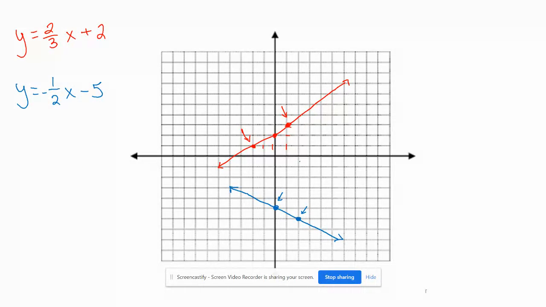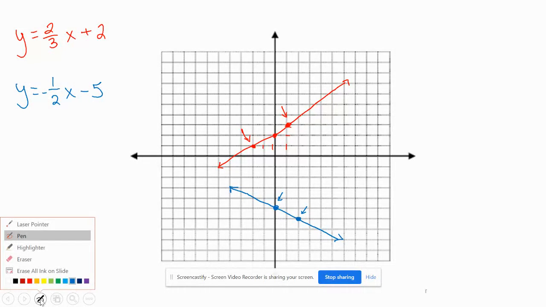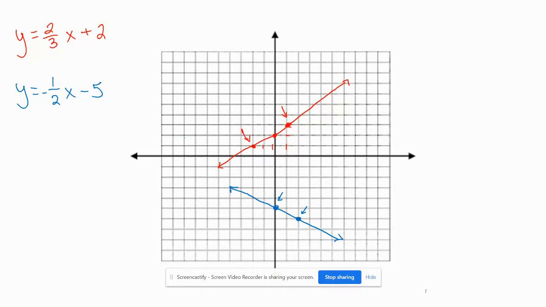Now, what if I have a straight line just going straight through my y-axis, right? If it goes straight through my y-axis like this, this one would be 1, 2, 3, 4, 5, 6, 7. Y equals 7 is my intercept, right? Now, notice I don't have a slope. So what do I put here? Absolutely nothing. I could put 0x plus 7, but that would make no sense. So just 7 is what I have when I have no slope. I have a horizontal line.